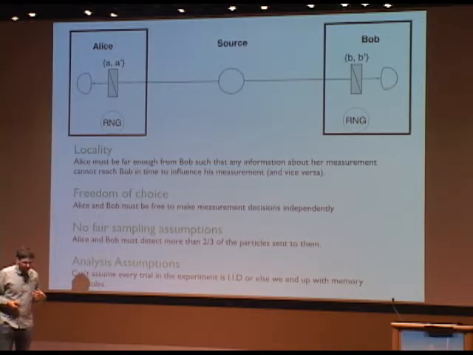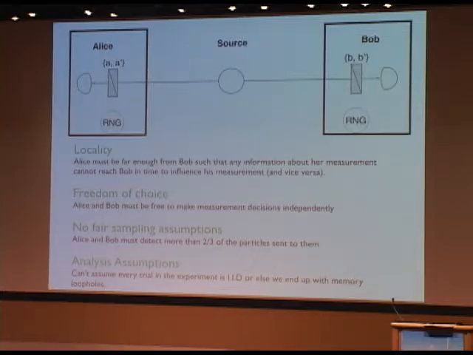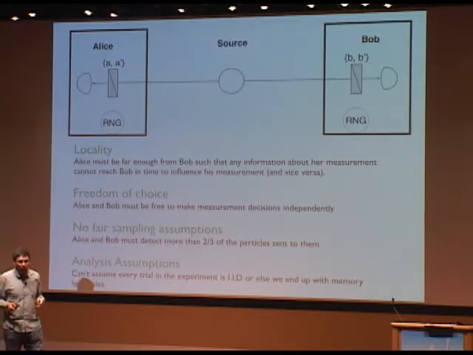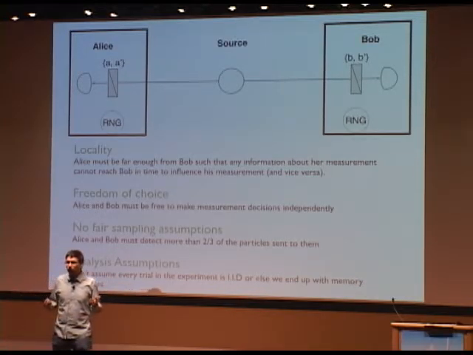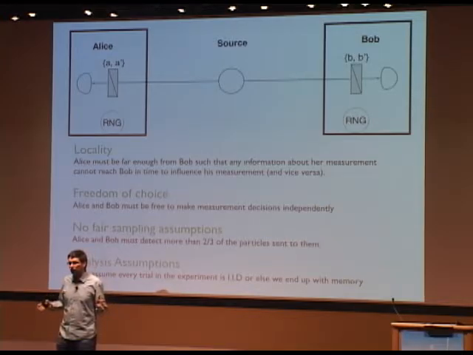What excites me about this is in our particular setup, I'm not as worried about a hacker, per se. I think the biggest danger to this experiment is myself as an experimentalist. I am the biggest threat that I'm going to do something stupid accidentally and open up some unknown side channel. And what this does is it allows me with a minimal set of assumptions to test against that. I've got this example I love. One of my co-authors, Morgan Mitchell, he tells the story of he set up a Bell test experiment for undergraduates in a lab. So undergraduates could come and do this experiment. It worked beautifully.